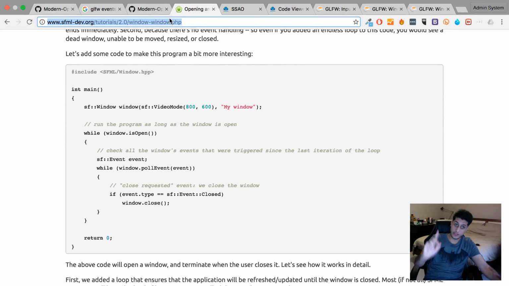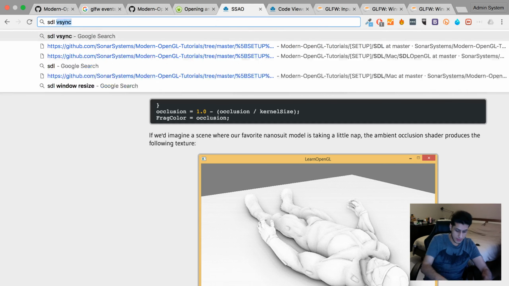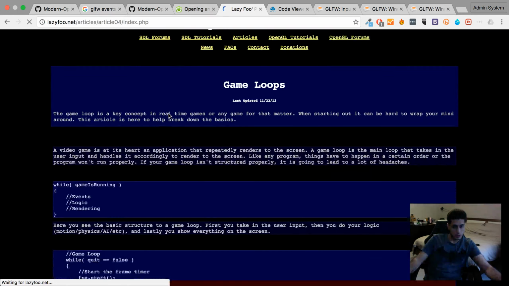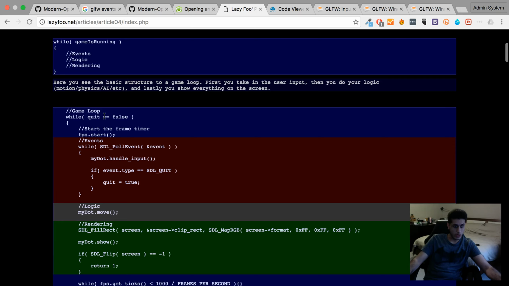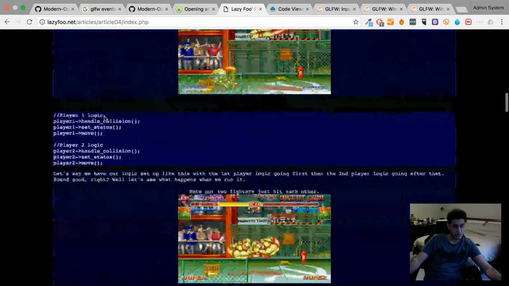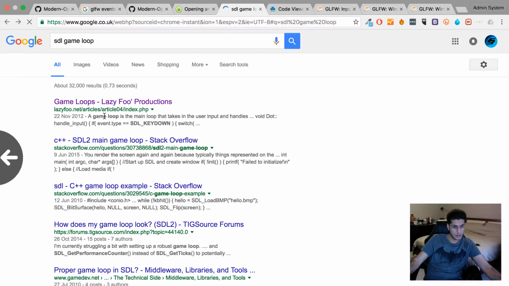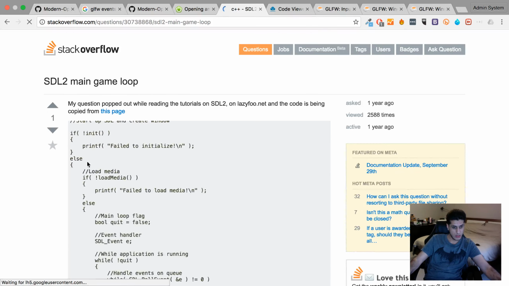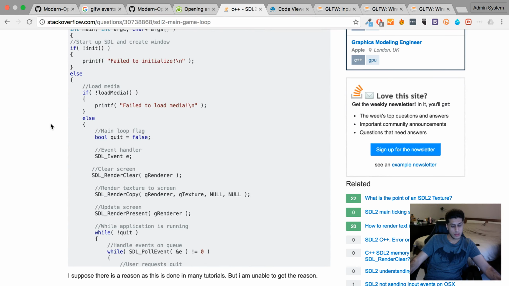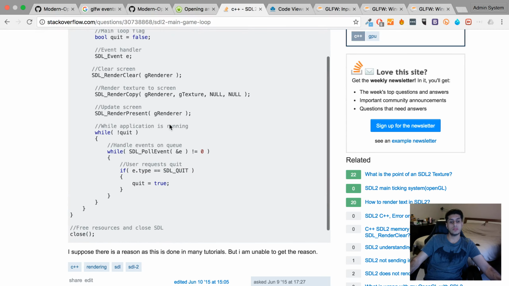But that has something. GFW SDL game loop. So what I'll do is create a method to check if essentially the window is still open, and that would call the appropriate methods. Quit equals false. That just seems to be a Boolean, I guess.